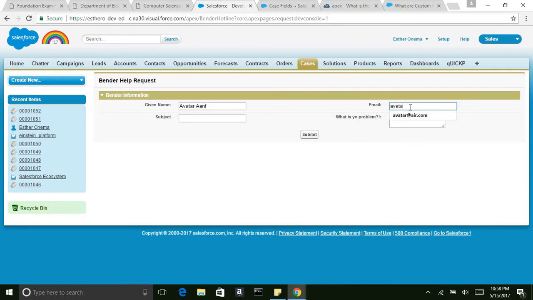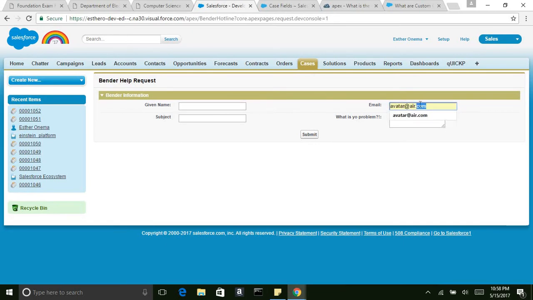So avatar@air.com. But let's say I don't always want to have to type it out. As soon as I open the Visualforce page, I want these two fields to already be pre-populated with this information. How can I go about doing that?